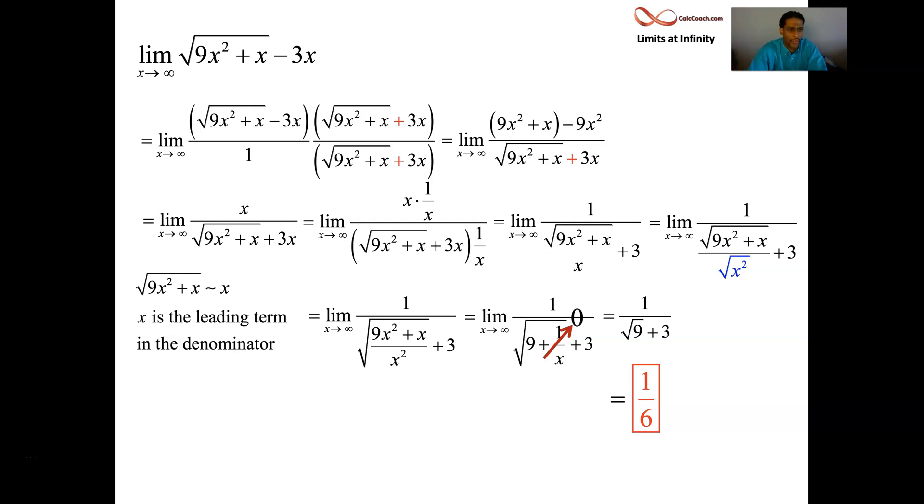So two examples involving roots. The limits at infinity. One was at minus infinity. One's infinity. And just be careful if you have that combination of a negative infinity, x approaching negative infinity limit with the leading power in the denominator being odd. Watch out for that. All right. Thank you for watching. My name is Nakaya Rimmer. And please comment down below, like, and subscribe. I'll see you in the next video. Thanks for watching.